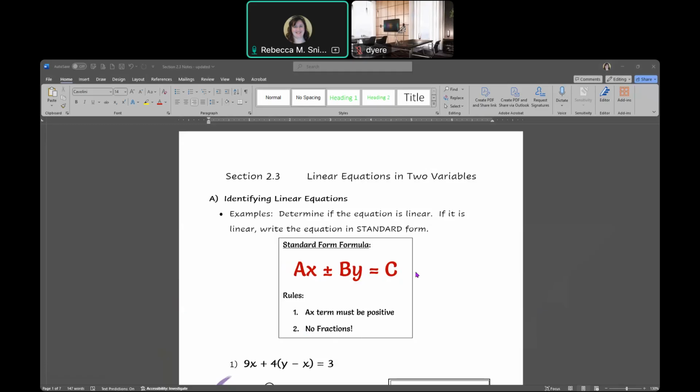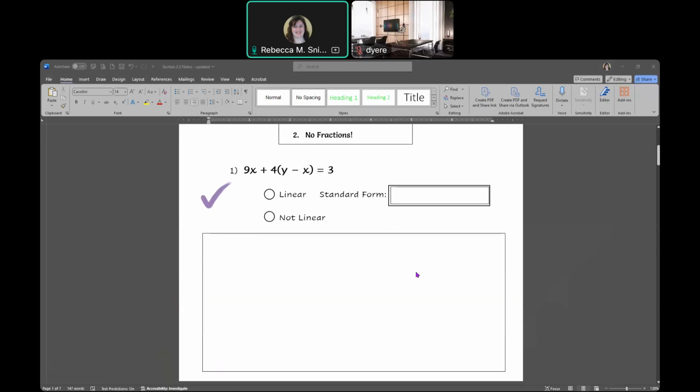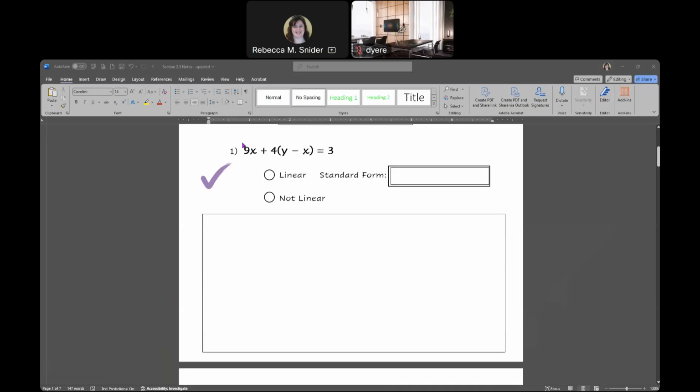Okay. So the first types of problems you're going to see are going to be identifying if a given equation is in fact linear, and then if it is linear, rewriting that equation so that you are in standard form. If we look at this first one, notice I have this big crazy equation. The first thing you need to remember is you never want to assume that an equation is or is not linear. You have to work it out and solve it down before you can make your claim on whether something is linear or not linear.